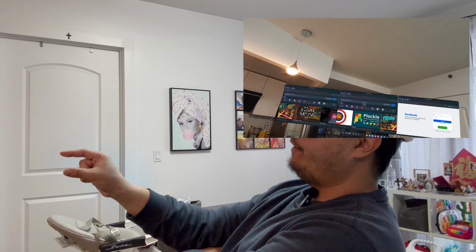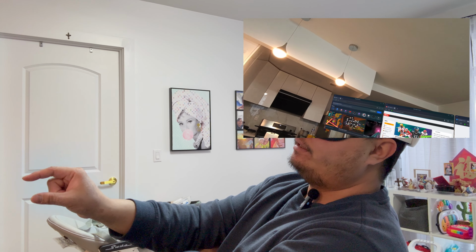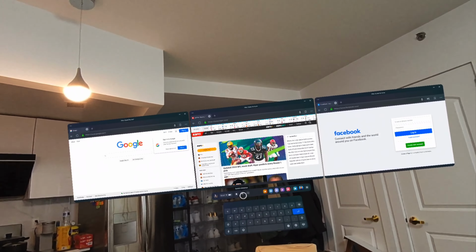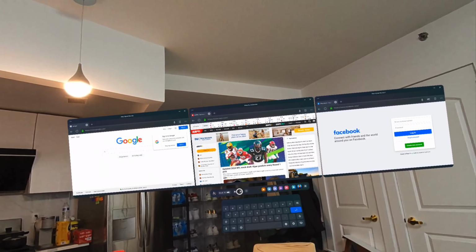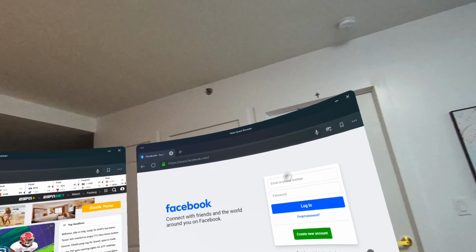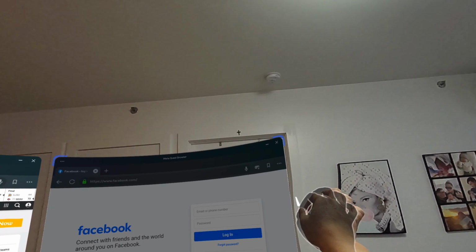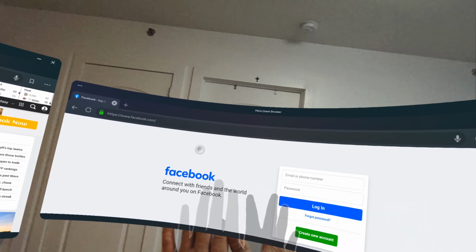All right, so you have Facebook there. Let's just open ESPN here. And here, let's just open Google. All right, in here, guys, you have the depth switch distance. Let's go ahead and click that. It will make a 3D screen that surrounds you all over. And what's nice about this new update, guys, is that you can adjust the screen here to make it even wider. I mean, wow, look at that.